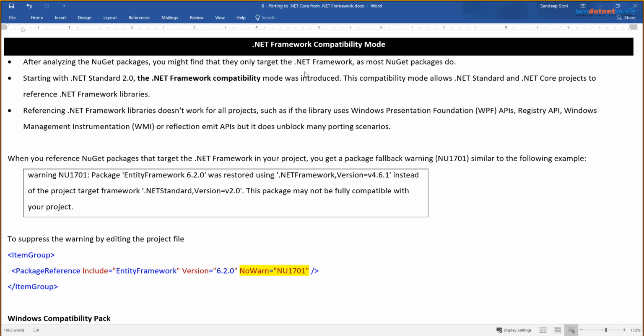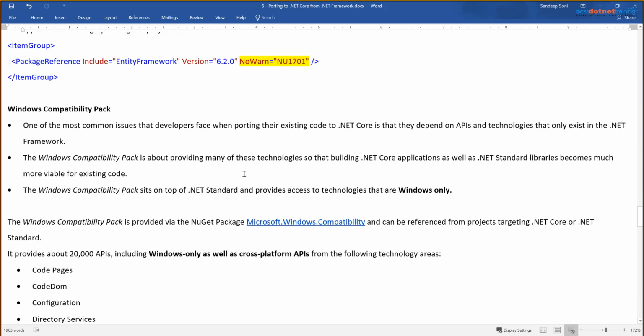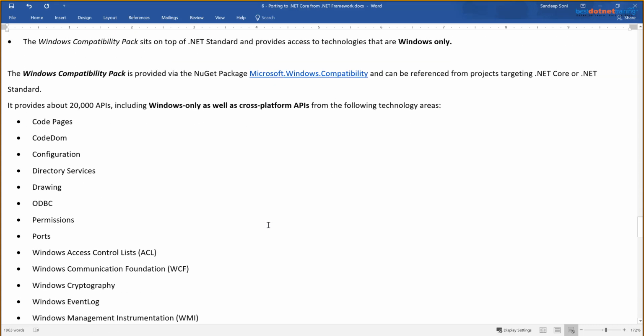So what they have done now is they have written a lot of classes in Microsoft.Windows.Compatibility. A Windows Compatibility Pack has been created for .NET Core. So NuGet provides that Microsoft.Windows.Compatibility pack, and this we can use in our .NET application.